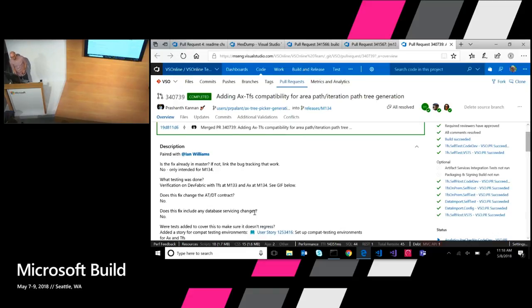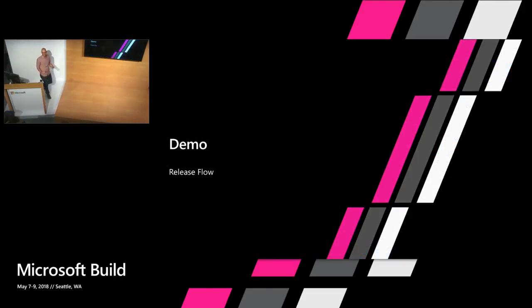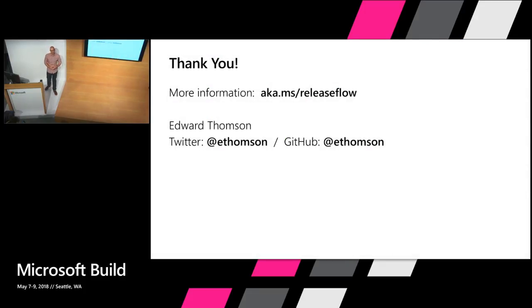Okay? So this is the branching strategy and the release management strategy that we've come up with while we've been building Visual Studio Team Services at a scale that can support the development of all of Microsoft and hopefully your development as well. If you are building software and deploying it to production, I really recommend you take a look and think about this branching strategy. You can read more about it. This was a super quick introduction. You can read more about it, dig into the details at aka.ms.